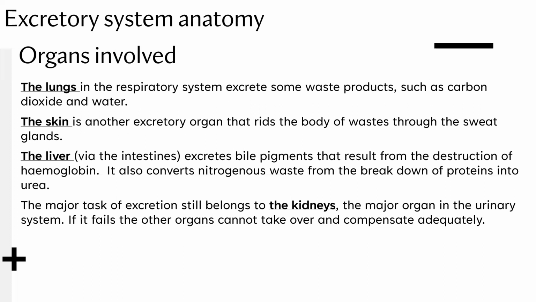We won't be talking a lot about the intestines, but those also have a very intricate structure to them, and they excrete the bile pigments that come from the destruction of hemoglobin. And they also are in charge of converting the nitrogenous waste, which is produced from the breakdown of the proteins, into the urea.